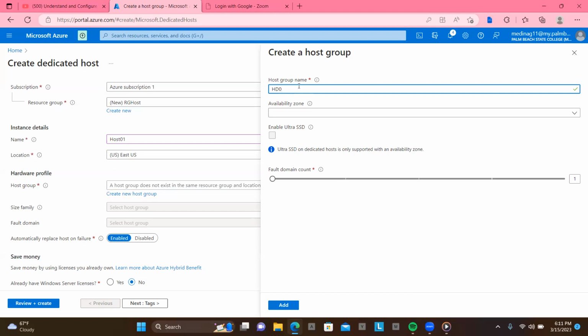So it's fault tolerance, like a fault domain. I can choose either zone 1, 2, or 3.